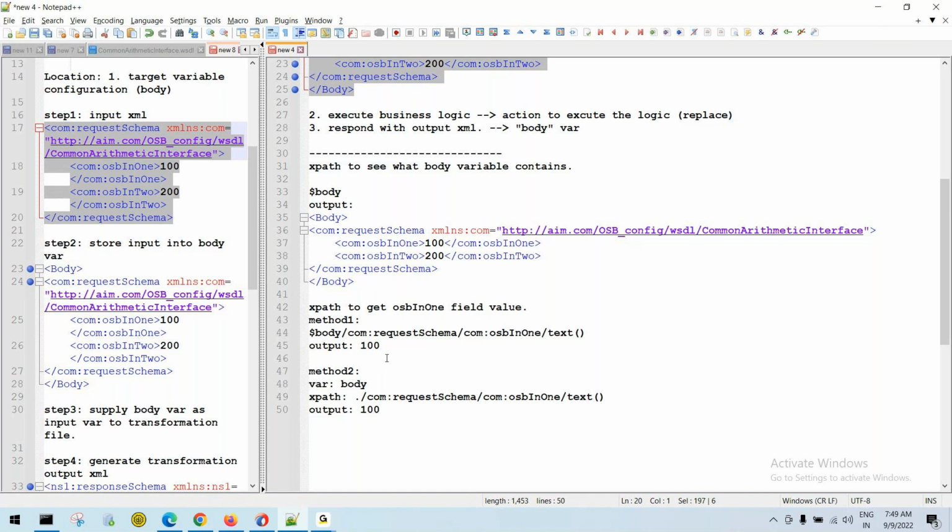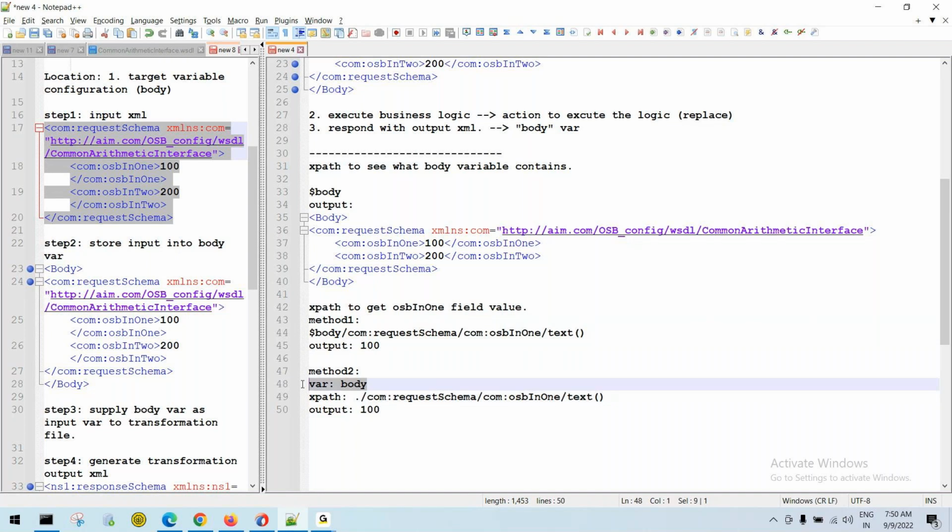So how to write the XPath? Especially in OSB, we have two different approaches. The first approach is you can write the XPath along with the variable name. The second approach is variable name separate, XPath separate.